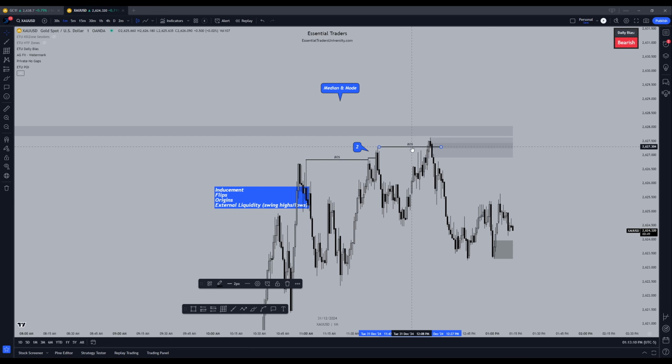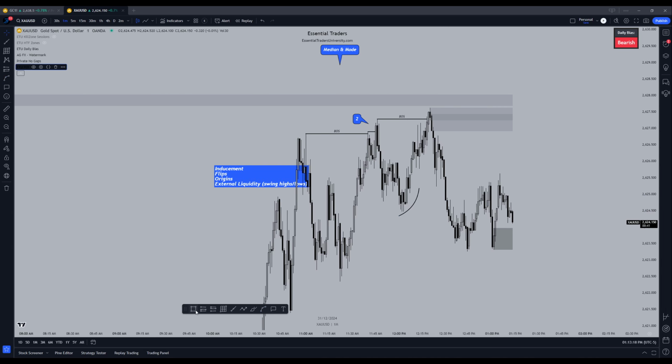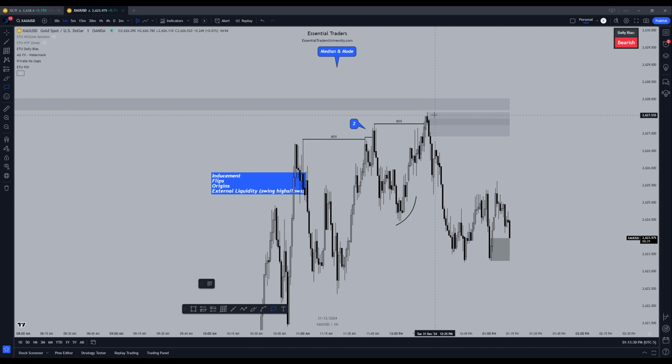So let's calculate this right here. Sometimes we're going to be looking at inducement. Sometimes this is inducement here, basically for this demand here. I think price is likely to not hold this, but we'll see what happens. This does get a little complicated in terms of price action, but we're going to count this as well. So this is going to be 2 candle breaks to the upside as well.